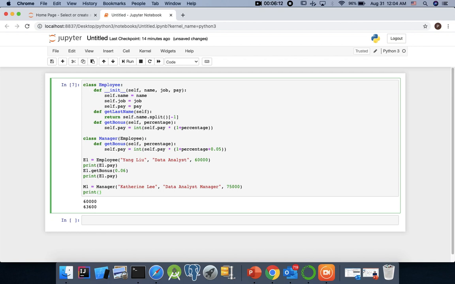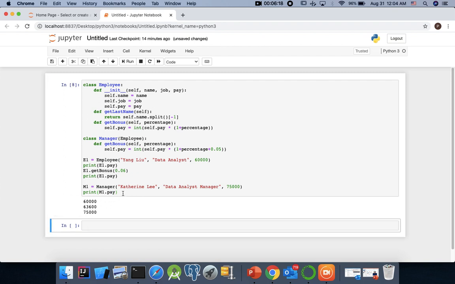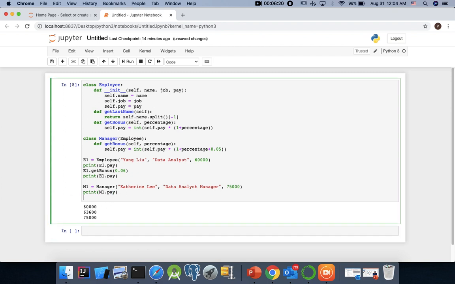I print M1.pay, just to check her salary. This is right. And then let's get her some bonus. Let's say M1.get_bonus with 0.06.